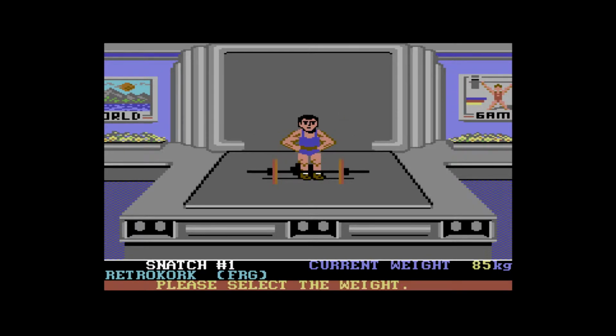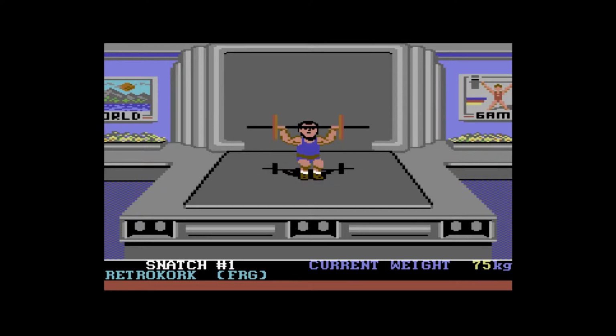To do the snatch, first pull down on your joystick to grab the bar of the weight, then up to lift it up, then down to shove your body basically under the bar, and then up all the way to stand secure. Then you'll have to keep this pose until the two white lights go off. After that, you then go down with your joystick to put it down again.